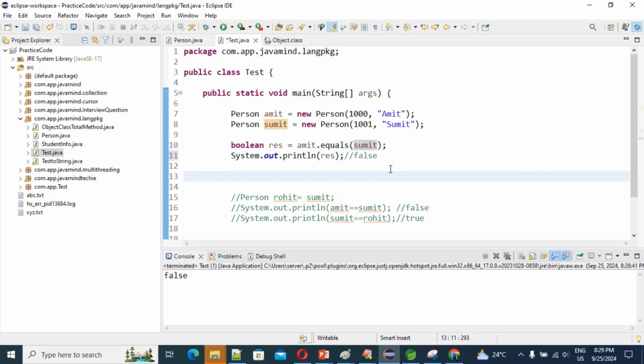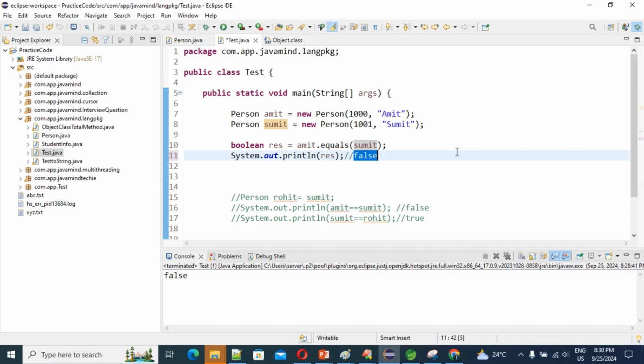That's why we see a false output. If both objects, Amit and Sumit, point to the same object, the output is true, else false. Just keep it in mind. I hope you understood.